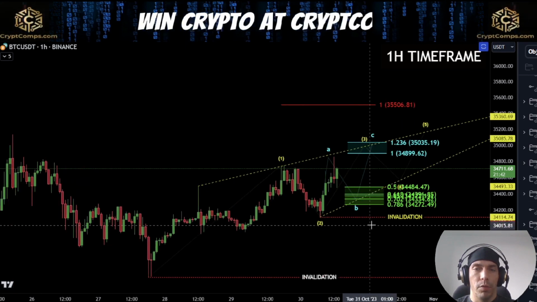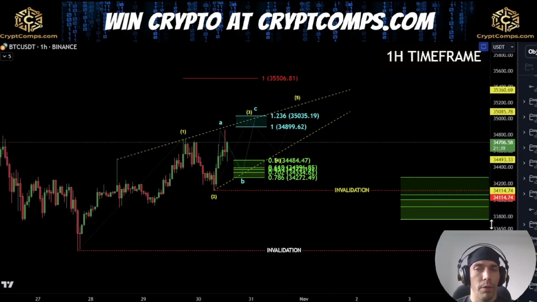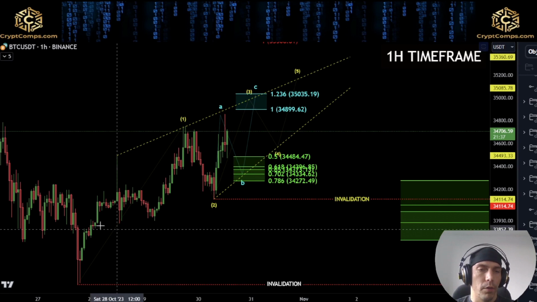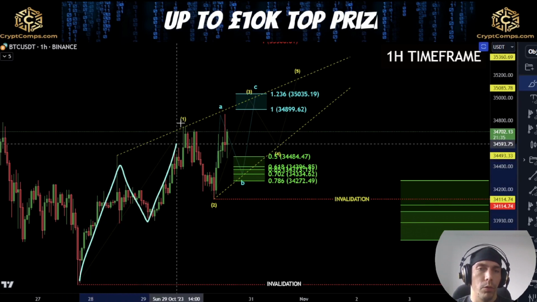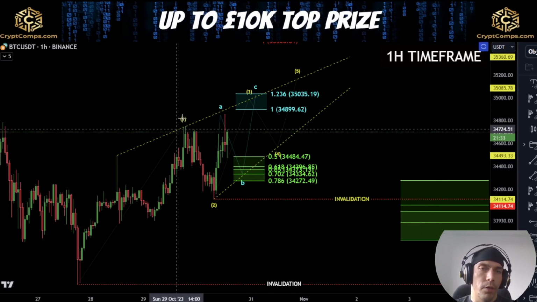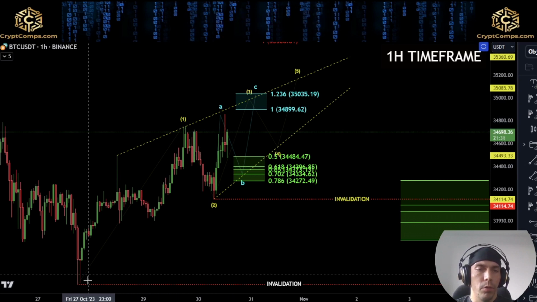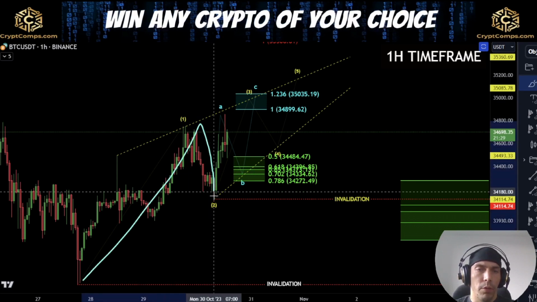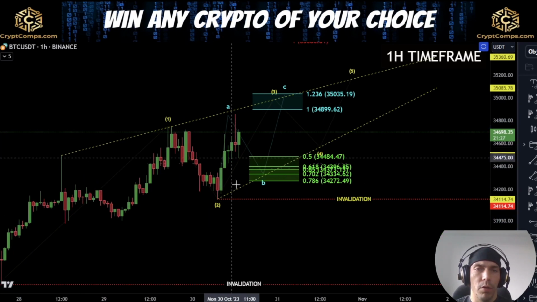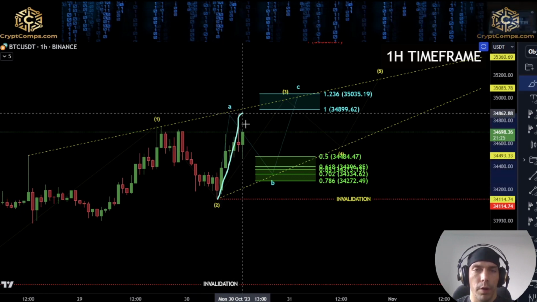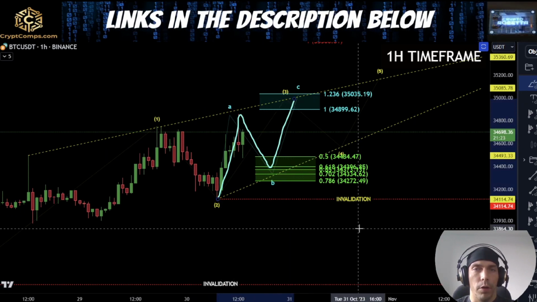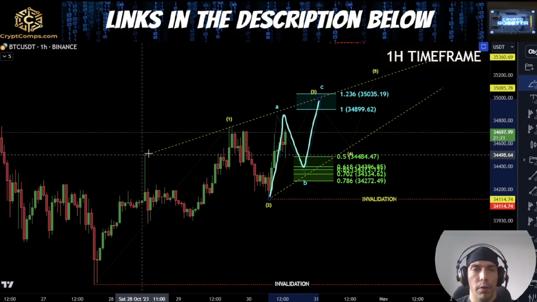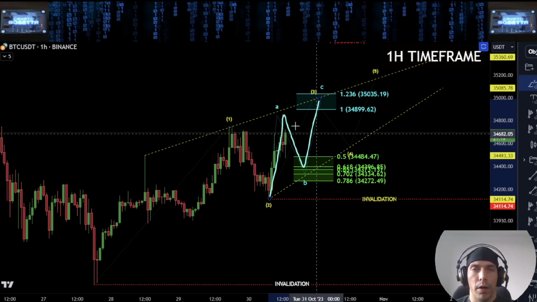Now, it is also possible, because we're looking for a fifth wave here, what we could also argue is that instead of looking at this as 1, 2, 1, 2, we could have this just as a wave 1. Now this would mean that this is wave 1, we'd be looking for this as wave 2, and now what I'd be looking for is for this to develop as A, B, and C if we're looking for this as a diagonal. Now I have this trend line drawn off of these two highs here.